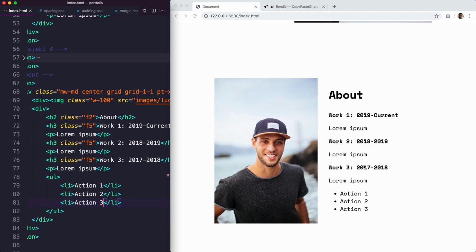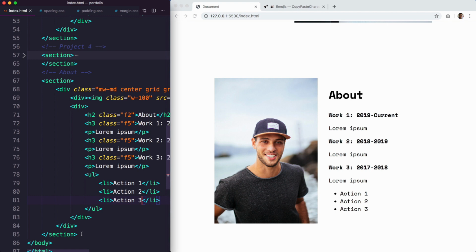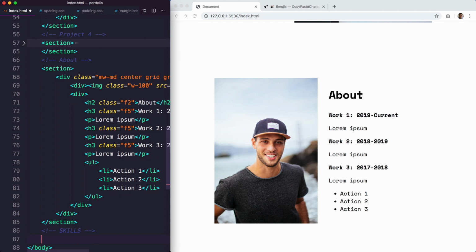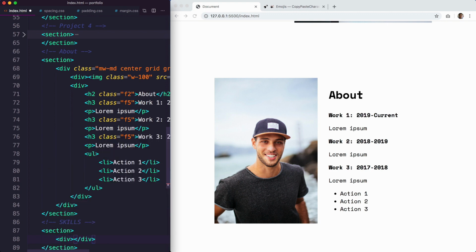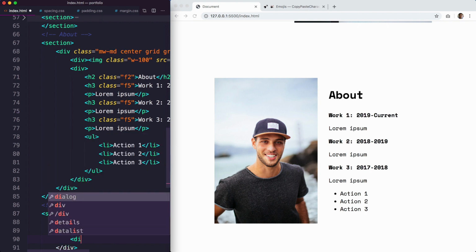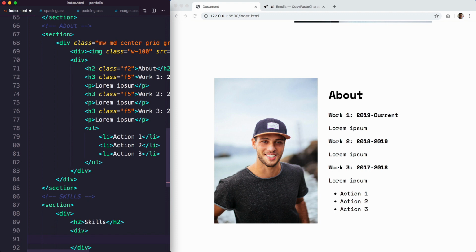And then the next bit is the skills section. Okay, so if we go into skills, we do a new section, and in there we have a div, and in there we have a heading of skills, and then we have a new div, and in here we can just say P for now, and we'll say HTML.